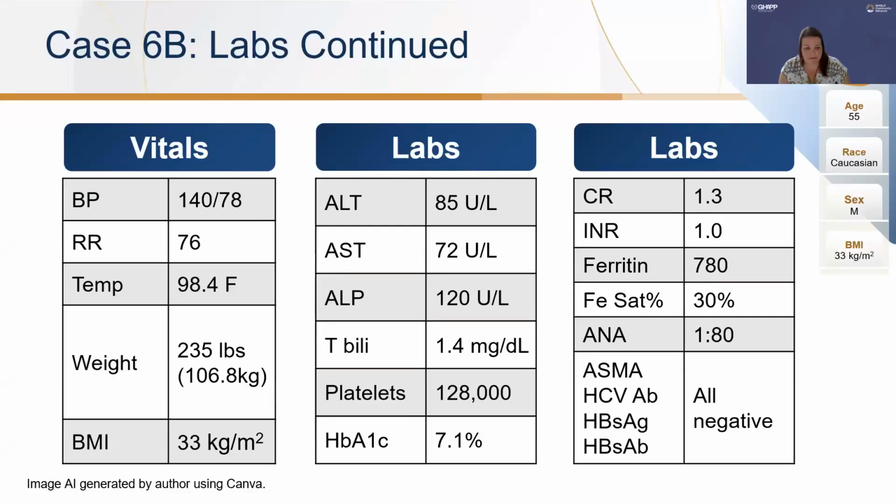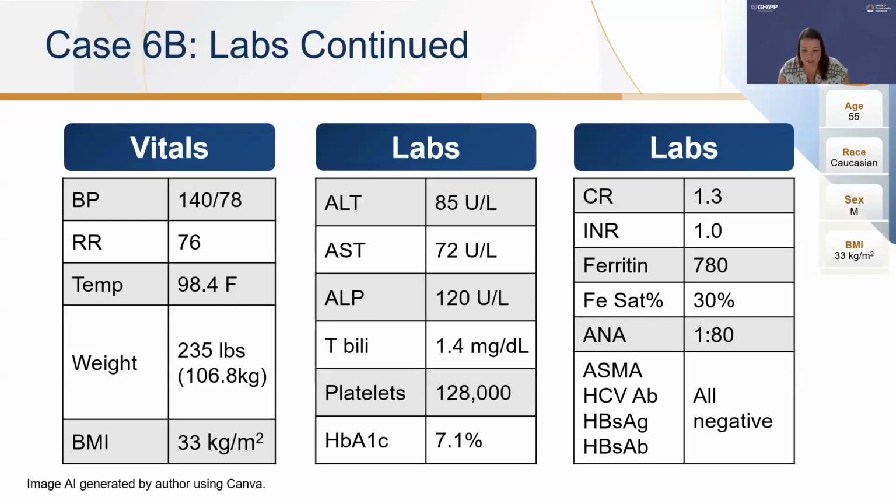I think his vitals are about the same. His weight and his BMI are the same. His AST, ALT, ALK phos are also the same. You will notice here his T-bili has bumped up just a smidge, 1.4. This, I believe, would be abnormal at my lab. I think about 1.3 is the cutoff. And now we have a new thrombocytopenia. So his platelets are 128, which again is probably below the threshold of normal, which is around 150.